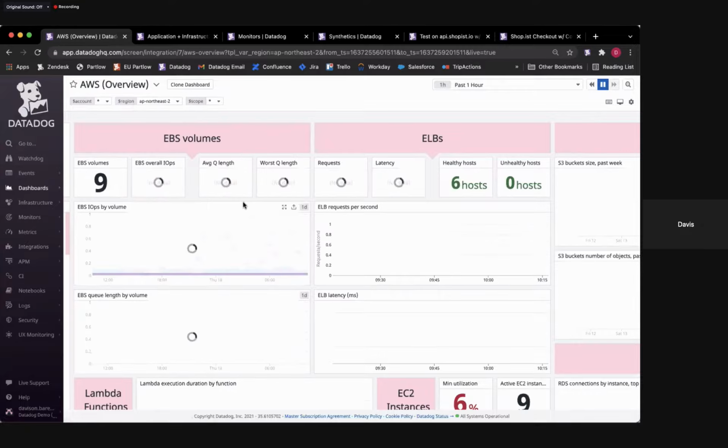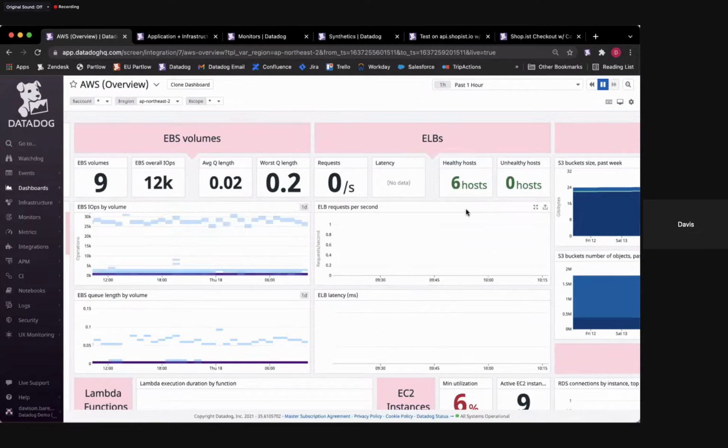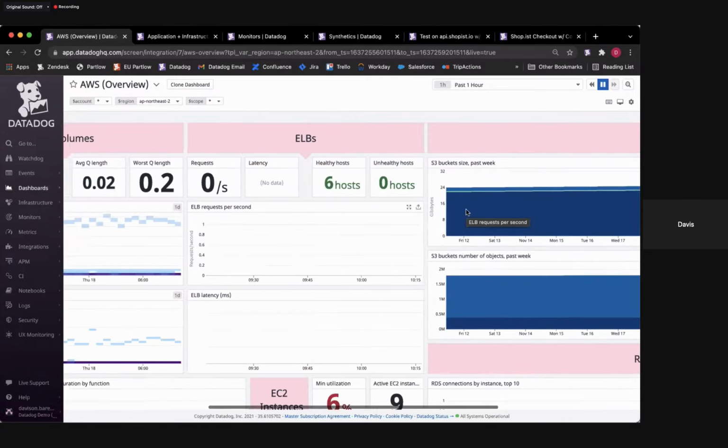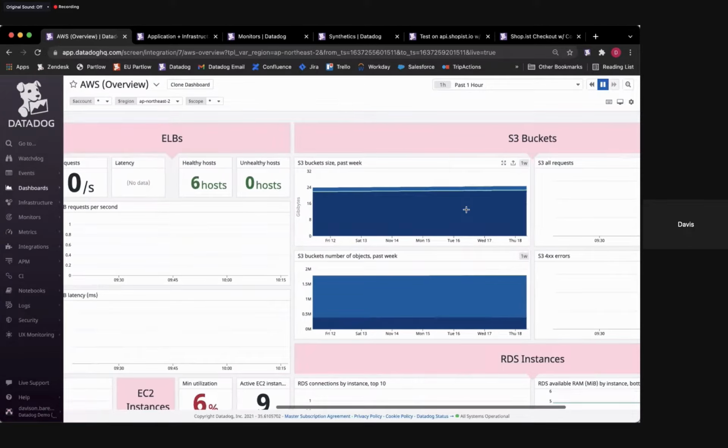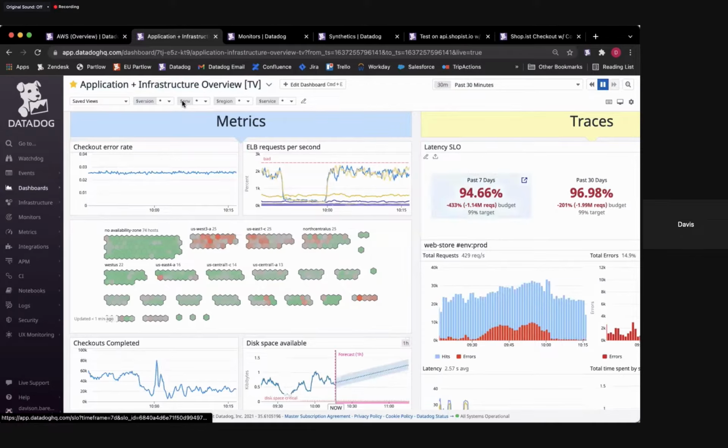Again, I can click on a different one here, and you'll note that all of the widgets are going to update to show me that particular set of data coming from the AP Northeast 2 region. Basically what I'm trying to get at is that if you set up these template variables correctly, you have the ability to quickly swap context on a board to show a very specific set of information.